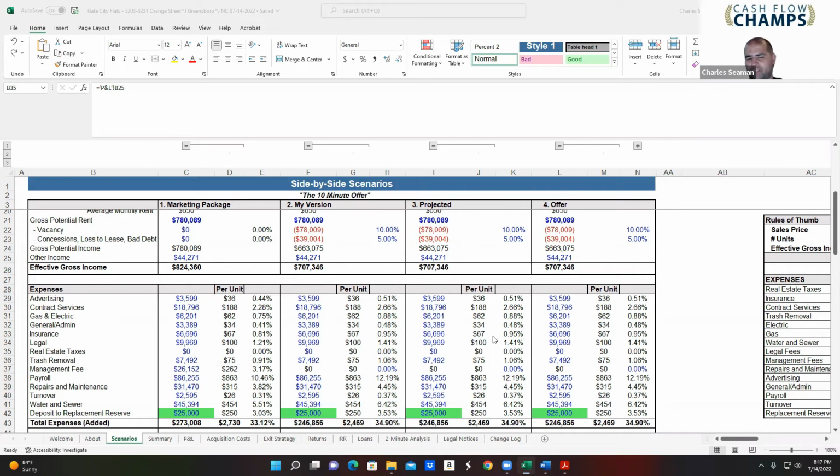Same thing with some of the other expenses. So you want to use their expertise, and ideally you want to have relationships with property management companies that are already managing in the areas that you're looking at. That way you can use their wisdom, you can use the intellect that they've already gathered, and then make good informed decisions based on that information.